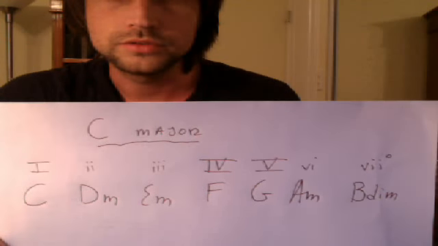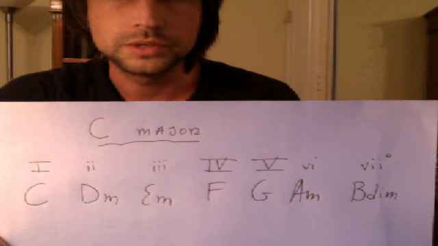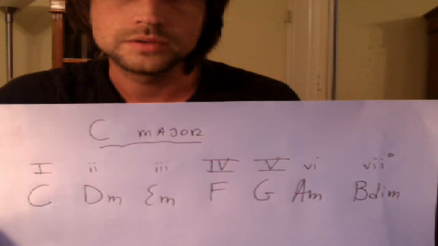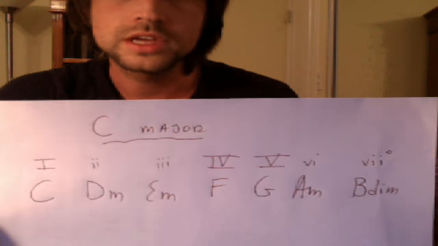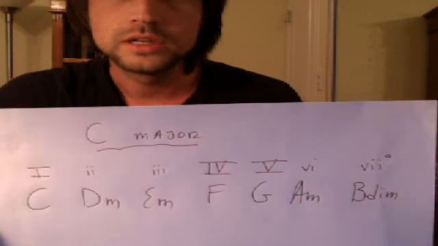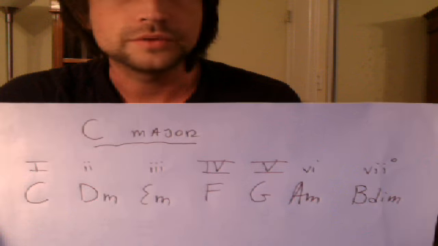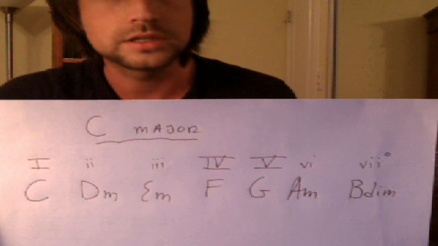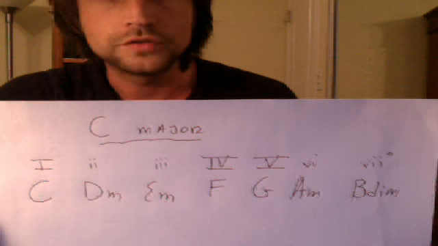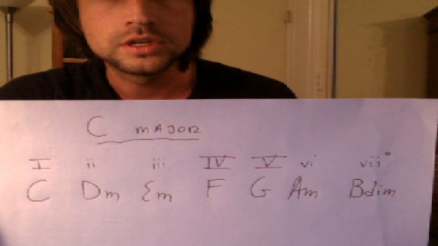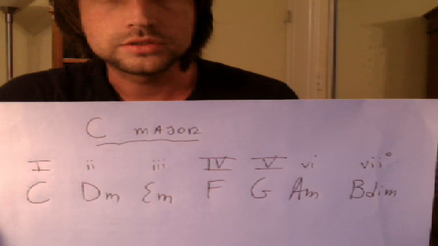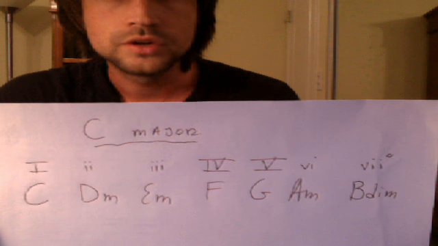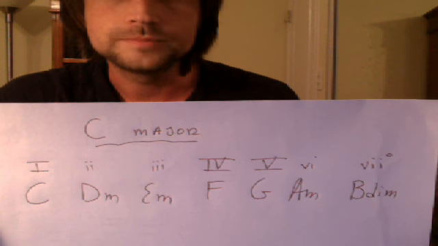You start to think in terms of those Roman numerals. Like 145 has a lot of significance to me. That would be the C F G in this case. So if someone told me, let's make a happy song using a 145, I would know exactly what they meant, and then I would want to know what key they wanted to play in. So in the case of C major, 145 would be C F G, but if we switch keys to, say, A major, then it would be A D E, or D major would be D G A.